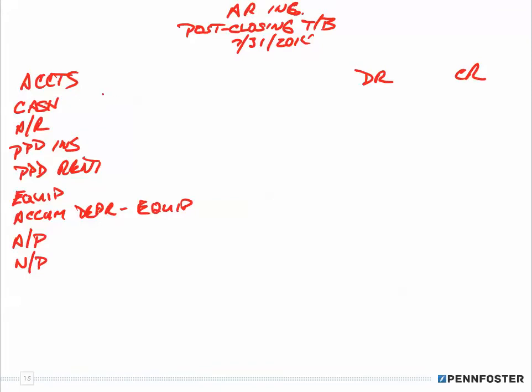Remember, with assets, you're looking at liquidity when they're listed on your chart of accounts, meaning, how quickly can something be turned into cash? Since cash is already cash, it's right at the top. Your accounts receivable would be next, because you expect your customers to pay within 30 days. Your prepaid insurance and prepaid rent, well, you gave that money to somebody else for an extended period of time, and to sell the equipment takes a lot longer than getting back an accounts receivable. So they're listed in that order.